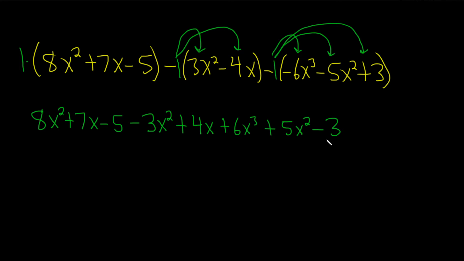Okay, so now we have distributed everything. So now let's combine like terms and the question wants us to write it in standard form which means the biggest exponents come first. Let's focus on the biggest one first. So I think x cubed is the biggest one, so I'm going to go ahead and write that first.